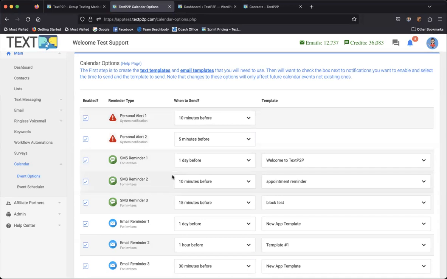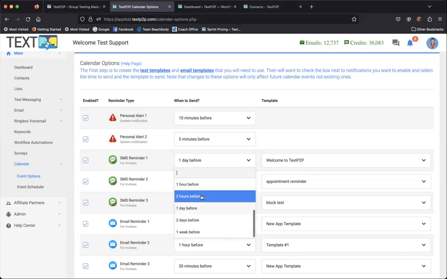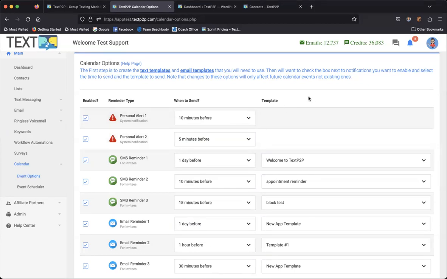Before you start filling out this form and checking these boxes to enable these reminders to go out, you want to create a couple of email templates and text templates, ones that can be used to remind your guests of the meeting that's upcoming. Whatever you want to say, you could say there's a meeting in 10 minutes and set it to 10 minutes, and then use the 10-minute delay here. So basically your delays can be minutes, hours, up to a week before the meeting, just to remind people that they have a meeting with you.